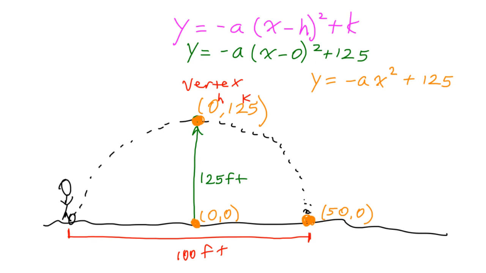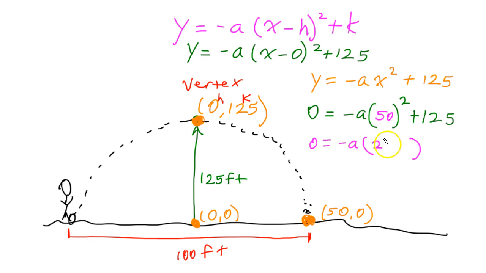So now I need to pick a number, or a coordinate really. So I'm going to pick this one right here, this 50, and I'm going to send it into x right there. And I'm going to pick this 0 and send it into y right here. So when I do that, that's going to give me a brand new equation. We'll write that in green. Helps if I pick up my green pen. Let's see here. y, we said, was 0. Negative a, we're plugging in something for x squared. And the 125 is still going to be there. We're plugging in 50. Okay, so we have 0 equals negative a times 50 squared, 5 times 5 is 25, there would be 2 zeros on that, and then plus 125.